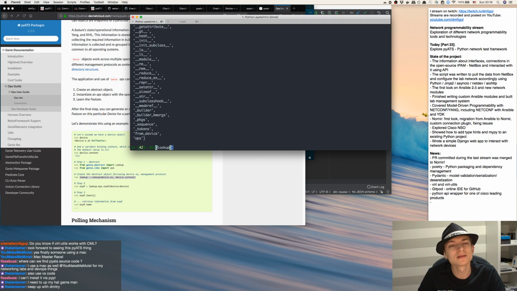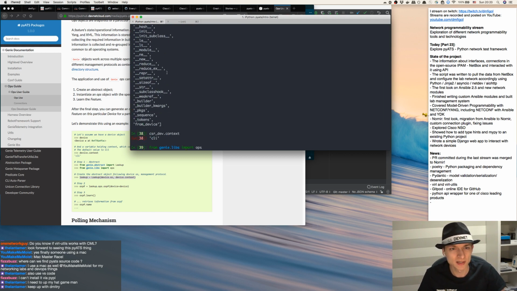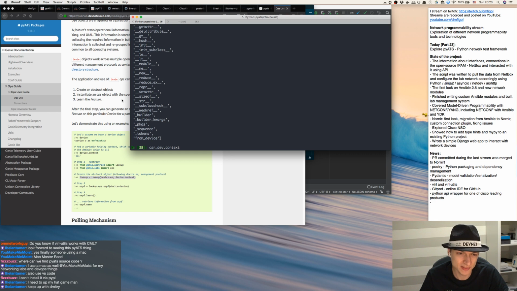Oh, I think I know. Damn it. You know, just because I did. This is a lot of magic to make it happen. So this ops appeared here on the same object abstract only after I imported ops in the global scope. Wow. This is a lot of magic to make this happen, dynamically changing the attributes of the object.